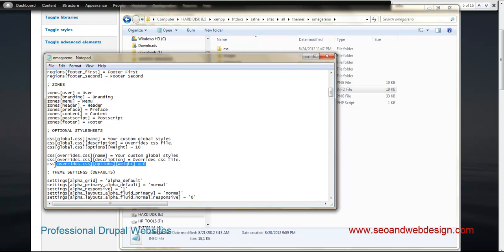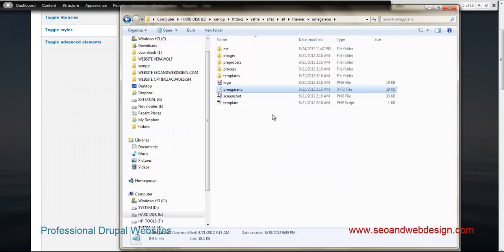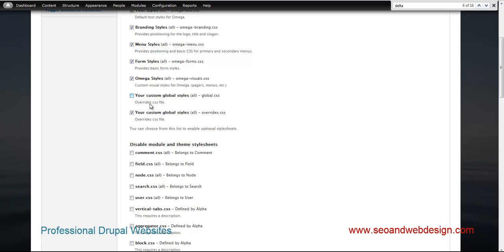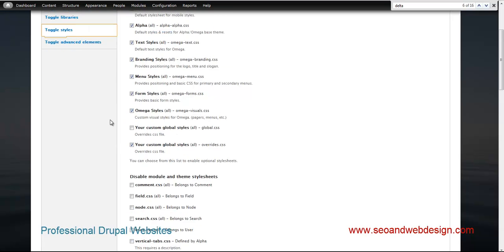Just add those 3 lines, and then okay, and then you go here and you just disable global for Delta, disable global and enable overrides, and you're gonna automatically disable for Delta all the global CSS, and enable all the overrides CSS file that you created just for the Delta theme. It's perfect.